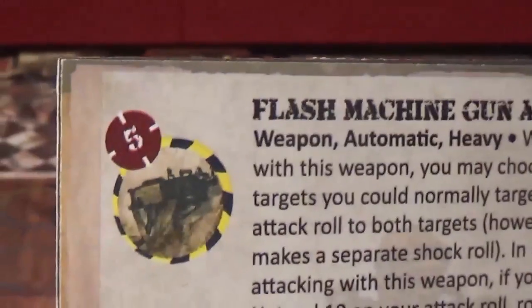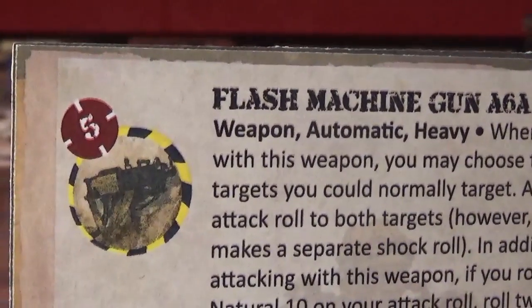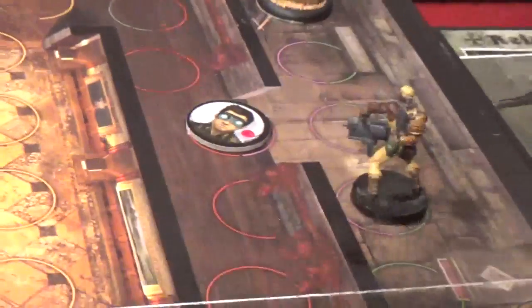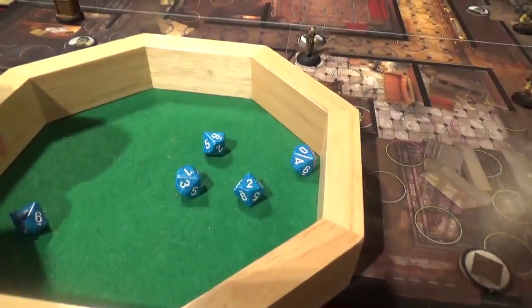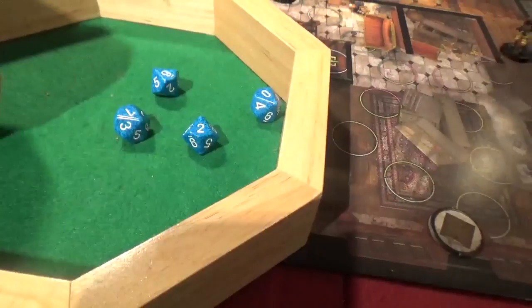So he's already rolling. This is what's cool about these little cards, is it's right up in the corner. He's already rolling 5 dice for this. If he rolls a 10, he gets a couple extra. He can really do some van damage on this one. So we'll get his dice. And his current attack value, he needs a 4 or better to hit.